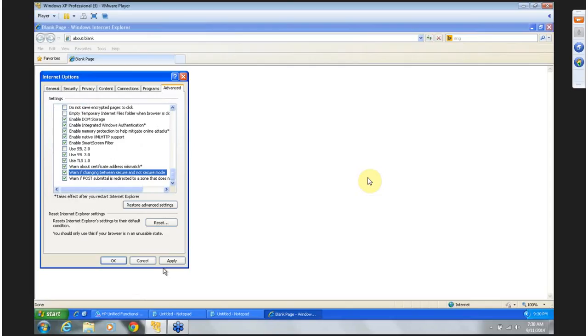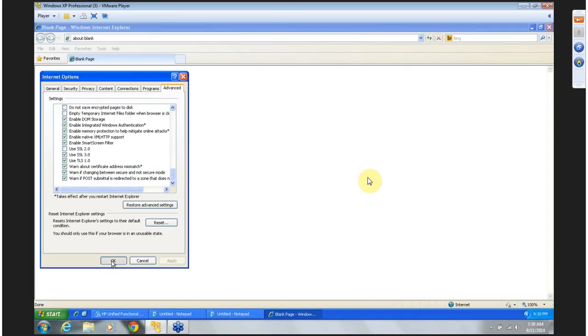That means that warning message or that message box will pop up. If the second to last one is checked, that means that message box will show up. But if it's not checked, that means that message box is not going to show up. Okay, so that's how you change the environments. This is just a very simple basic example of changing environments.